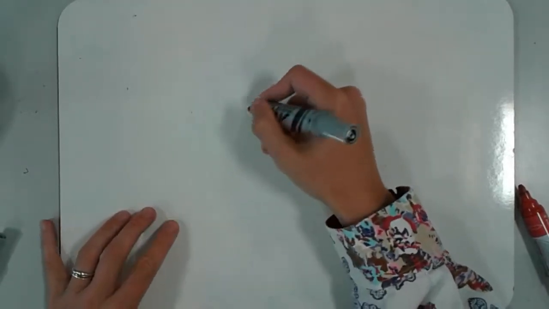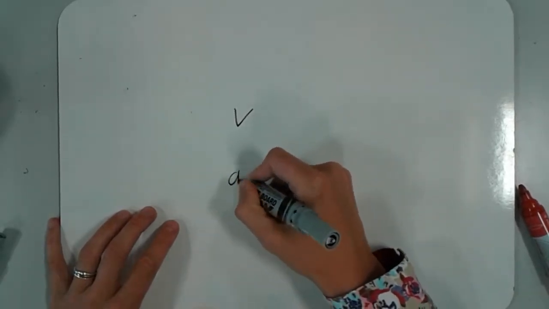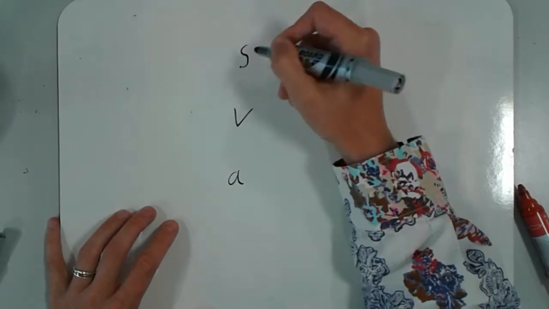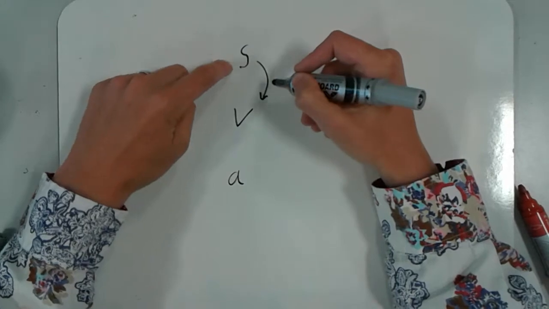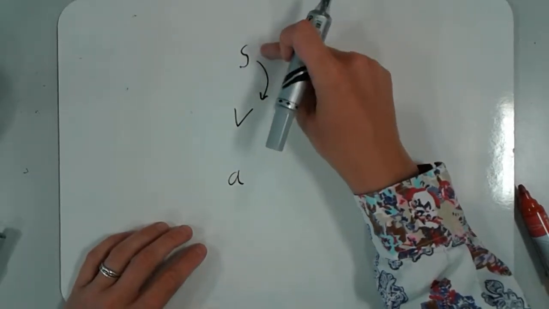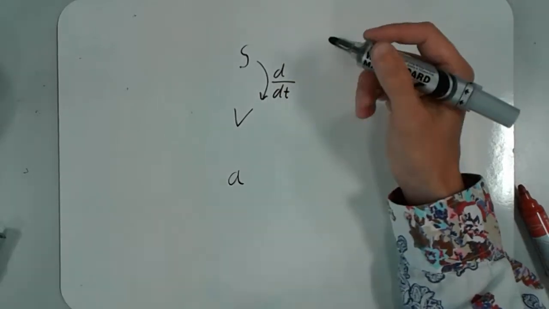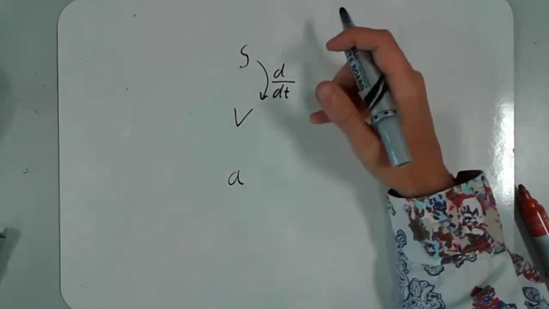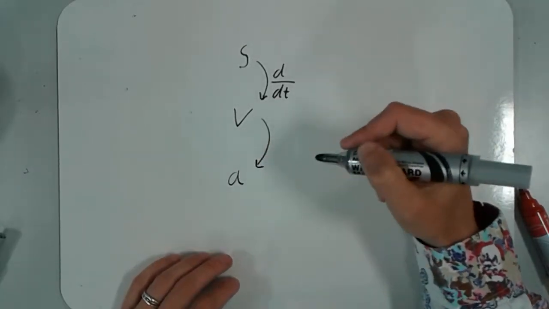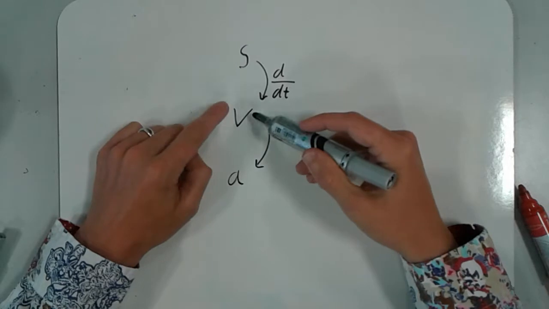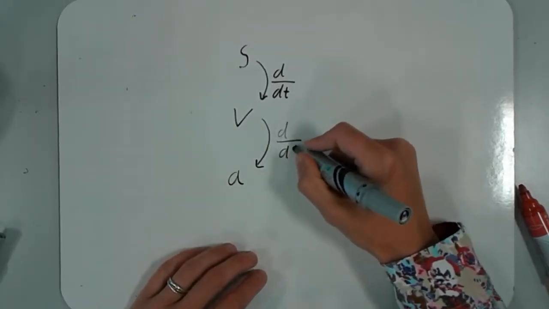Remember that that works both ways. So how I like to represent this is I have velocity, acceleration, and displacement. If I have the displacement and I want velocity, that is displacement's rate of change. So that will be differentiate. Remember, gradient, rate of change, they're the same word. Effectively, they have the same meaning in this case. If I want to know the rate of change of velocity, again, look at the derivative of that.